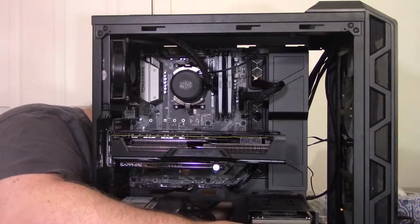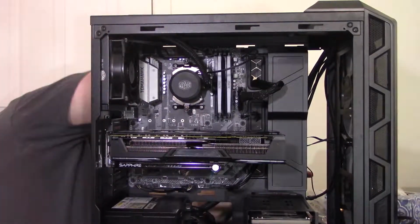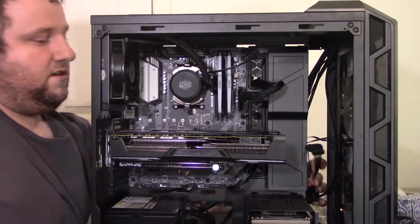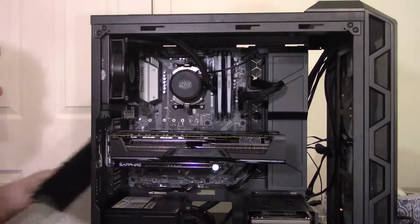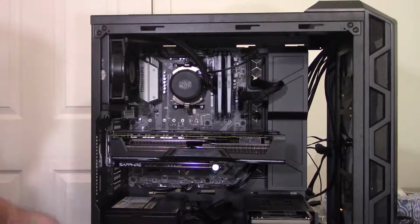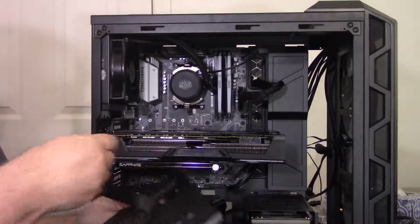There we go. Got one hard drive in. Got the other hard drive in, and then SATA power for the fan controller for now. That's good. And all we need to do is take the USB 3.0 header and these two, and make sure we route them through this.